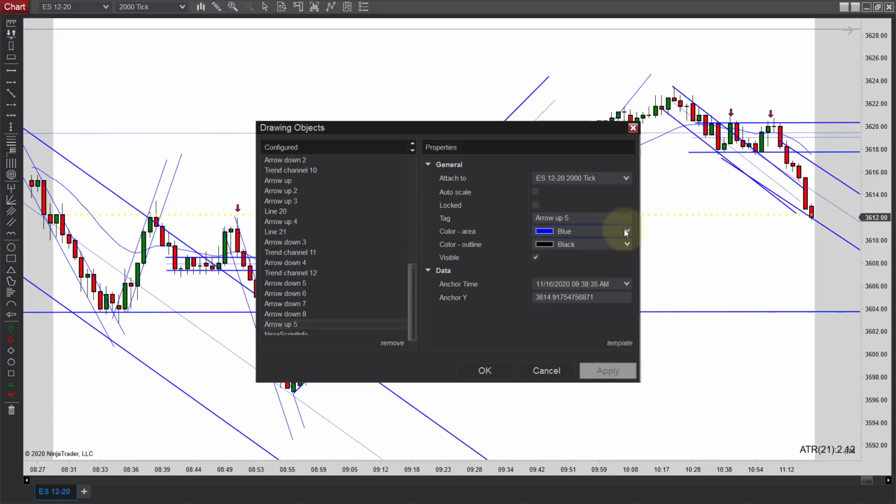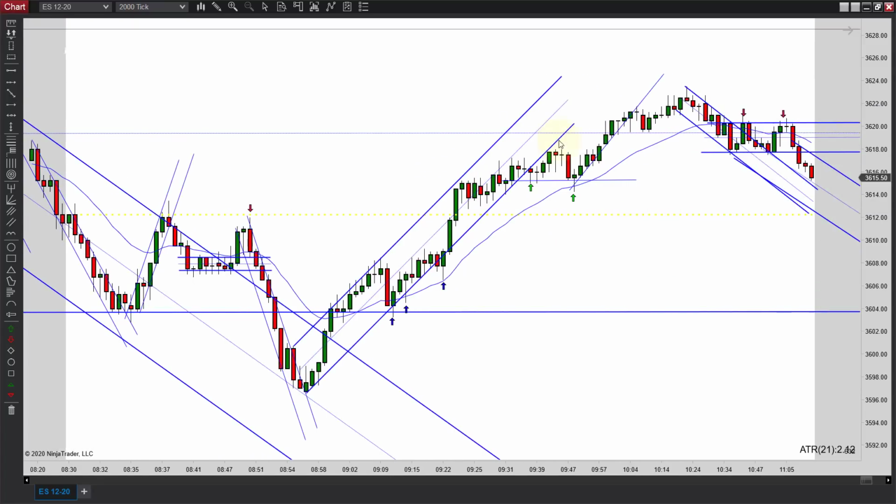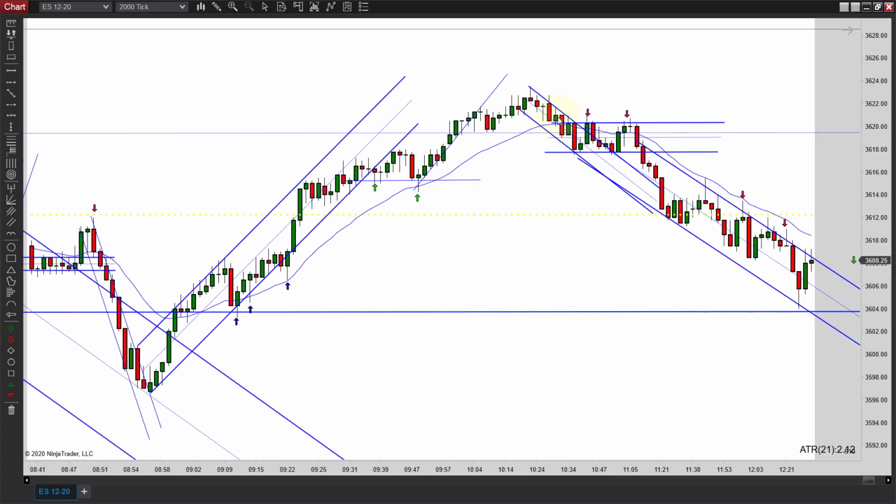And if you're just patient and wait a second, you'll see that you get a better chance. You get a double test. Notice you made the low. You come back, you test it once, you test it twice. So now you got a double test and another nice bar, and you're at the EMA. Again, I marked it green though because you've already had a break and a new high. But a lot of times you'll get that two legs up, and plus we aren't back up to the midline yet, much less the overnight highs. So my guess is we're probably coming up to test this area right in here, and we actually go a little bit further than that.